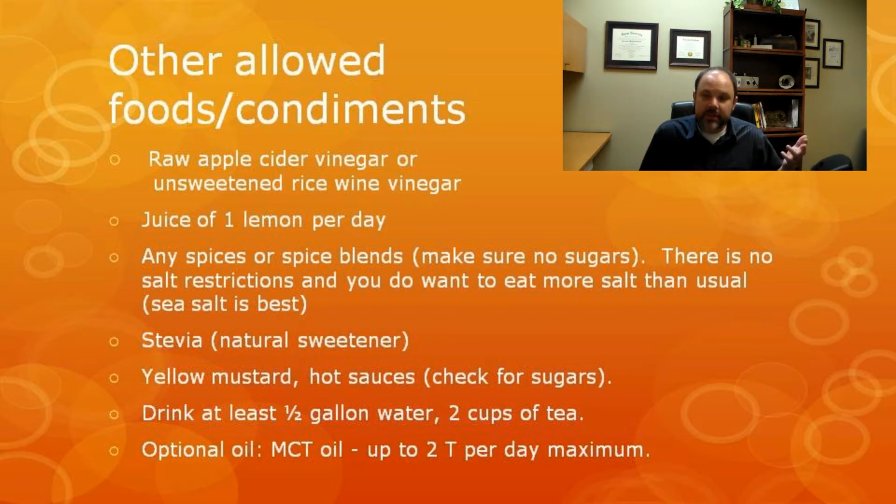Another simple salad dressing we found is if you take some yellow mustard, thin it with some water and add a packet of stevia to that, and it kind of tastes like a honey mustard. And some people add a hot sauce to that too if you want to make it a little more spicy. Just again, it gives you some variety. There are some 0-calorie salad dressings out there, so those are some options that people have used and had some success with. Some of them use artificial sweeteners, which I'm not real crazy about, like NutraSweet or Splenda or something like that. But people have used them and people have had success.